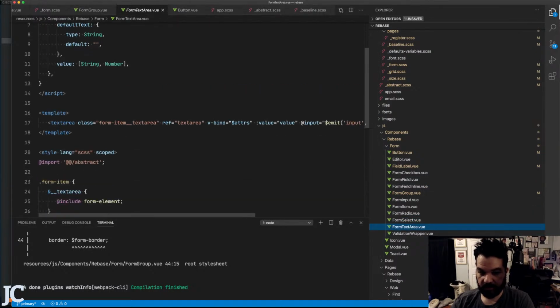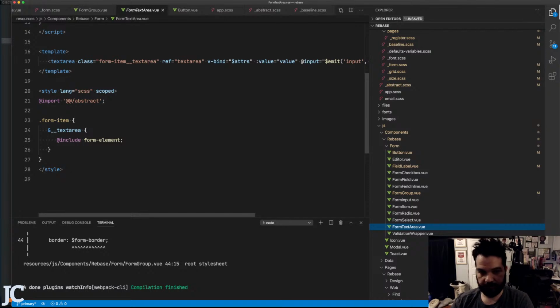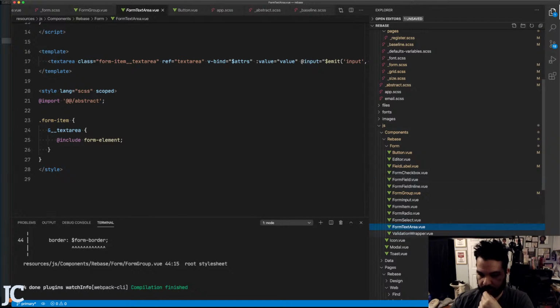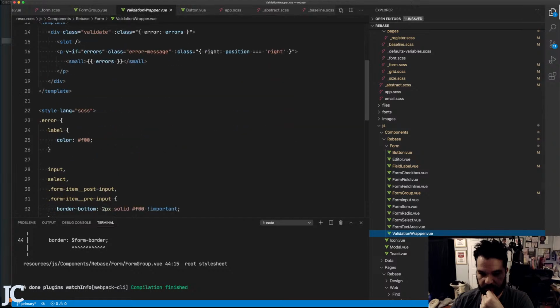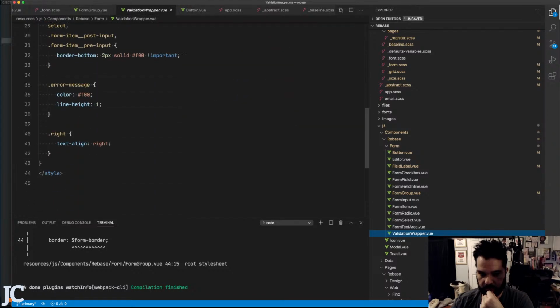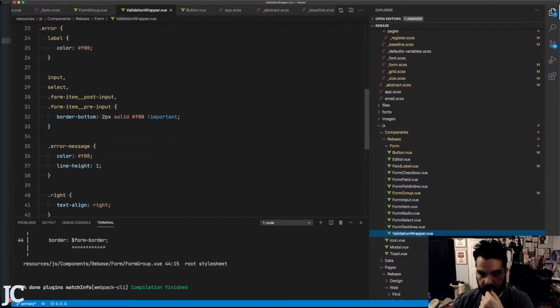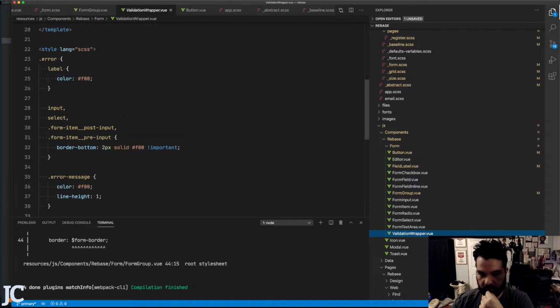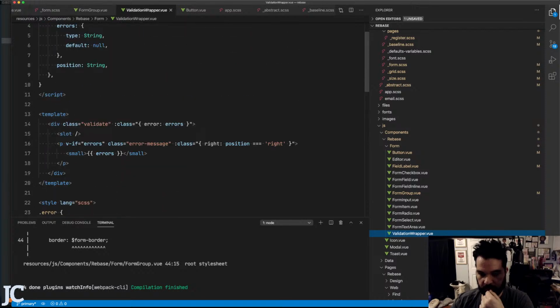Text area is basically just form element again. Validation wrapper should be just input pre-input. What the hell is that?